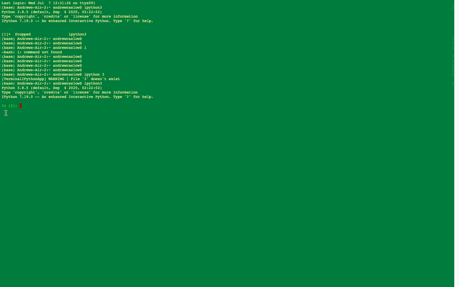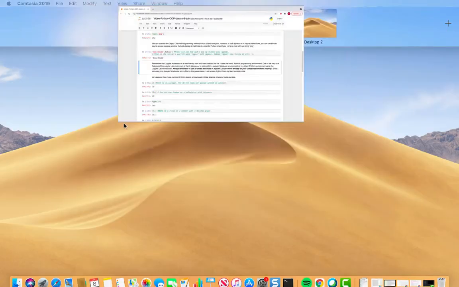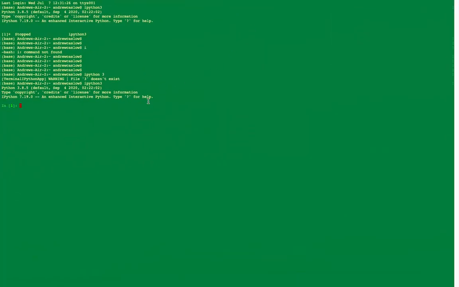As you see right here, the In [1] tells us this line of code, just like in the Jupyter Notebooks, because IPython runs under the hood of a Jupyter Notebook. And Jupyter Notebooks are kind of like the nurturing way of getting you into the IPython environment. They're like the bubble of IPython. They're very cushy IPython, but this is the real world IPython that you would use. But look, it's the exact same stuff as a Jupyter Notebook. So let's do the dog again.